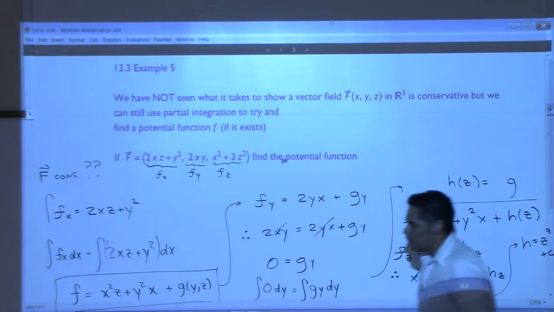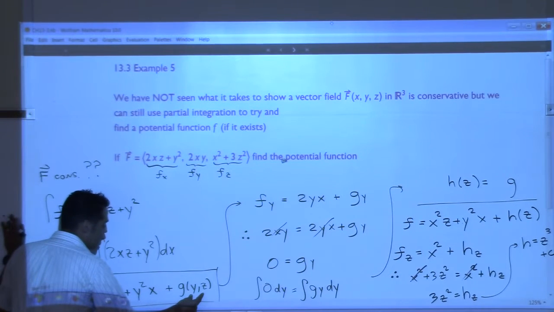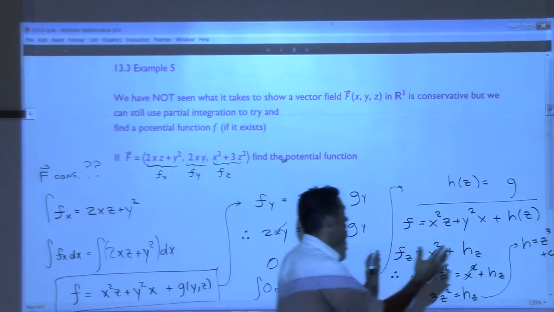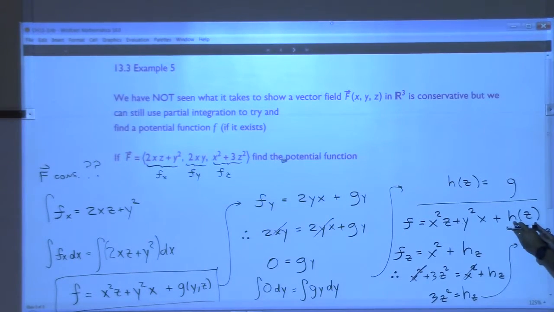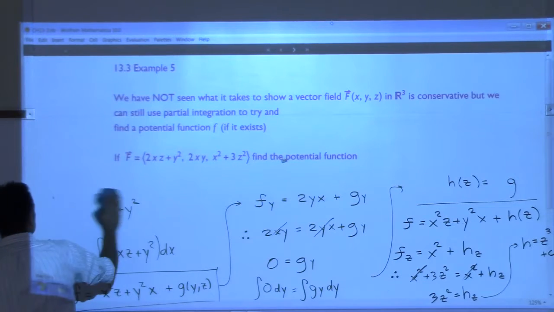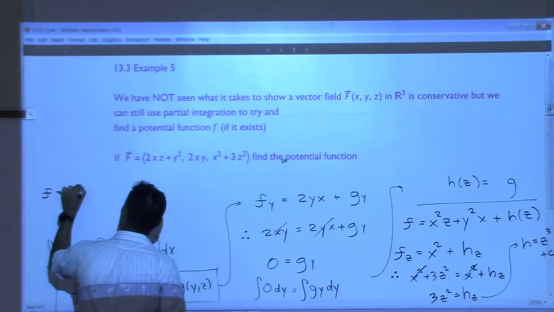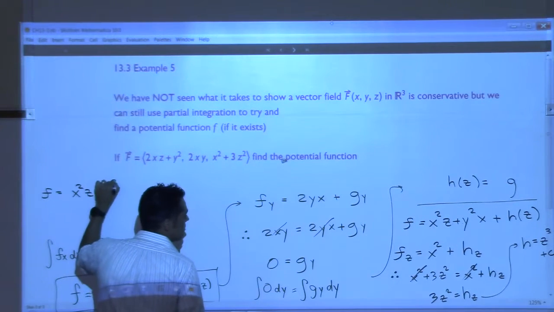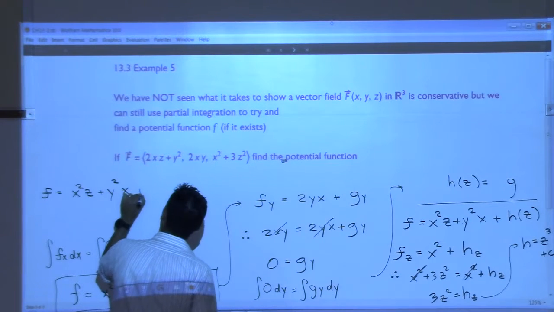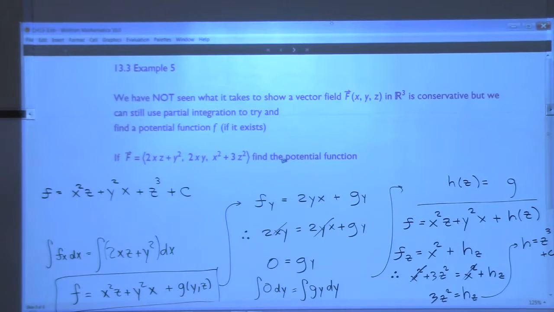So it's like in the beginning we said, hey, look, here's what we know f has to be, but we could have some stuff that has z's and y's in it. Then we went through all this and we said, okay, now we know that the stuff out here can only have z's in it. We used the last piece of information to figure out that that stuff out here is actually z cubed plus a constant. So now we can put it all together. Our final answer is little f is x squared z plus y squared x plus z cubed, and then plus some constant, right? We could say 0, but there it is.